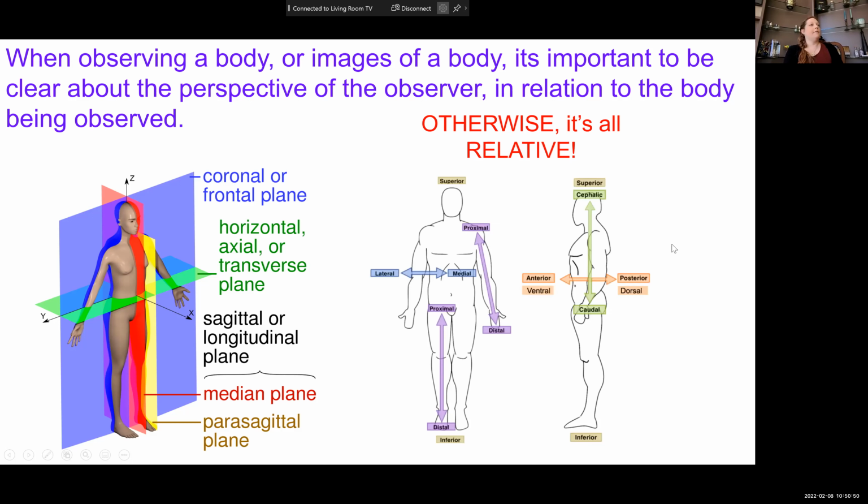And then we also have to use the right terminology when we're talking about in relation to what. So we tend to call this part the superior region. And then you have the inferior region. And you can also call this anterior. Sorry, the anterior is the front part of your body right here. And the posterior is the back part of your body right here. The other words for those are ventral and dorsal. So for human, it looks like this.